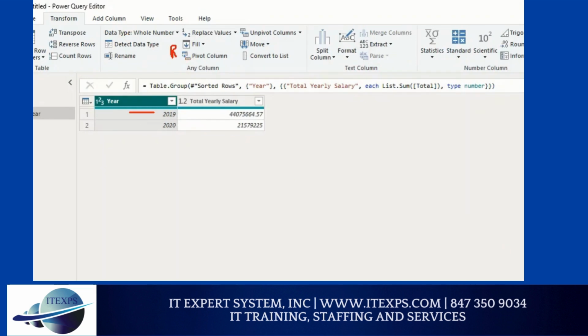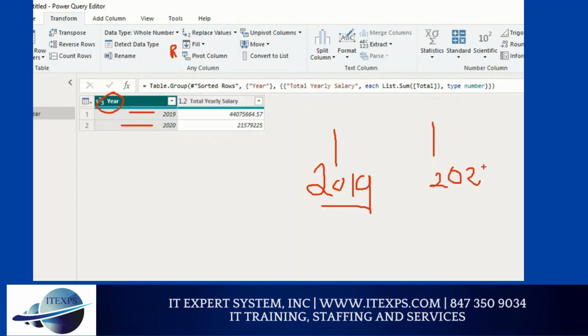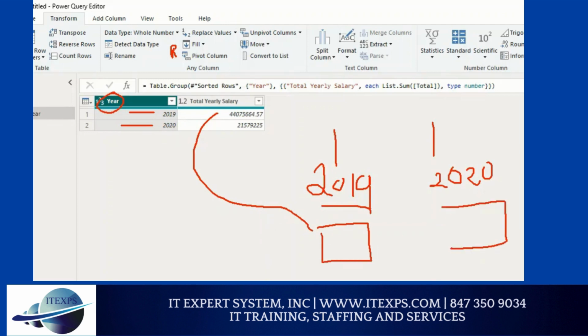So these items are like this way. Now you want to show it this way. Right now, 2019 is a value. The column name is actually year. We are saying, no, 2019 is supposed to be a column and there should be a column called 2020. And these should be part of this column value. So I'm going to do pivot.